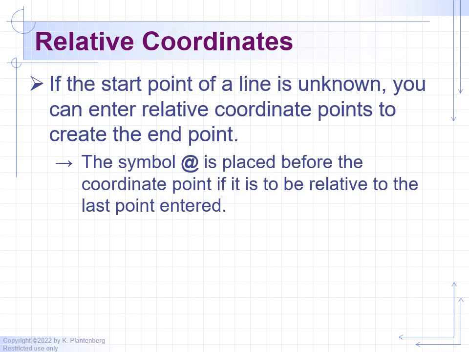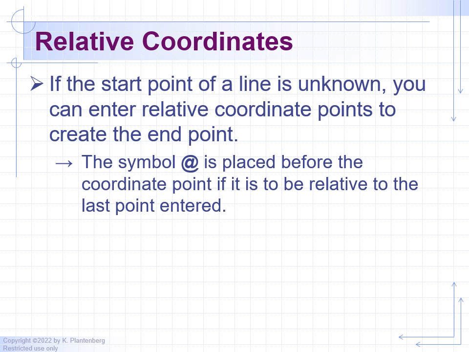So what we've been talking about so far are all what is known as absolute coordinates. That means all of the distances are measured from the origin, that 0,0 point. But what we find when we're drawing things is more often than not, we know how big we want the object to be, but where exactly it's starting from can be unknown. You can be selecting, say, the corner of a building or the corner of a part. You know you want to draw it 3 feet from there, or with a small part, maybe 2 inches from there, but you don't know the exact coordinate from the 0,0 point.